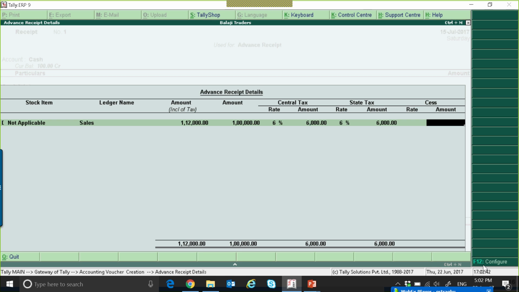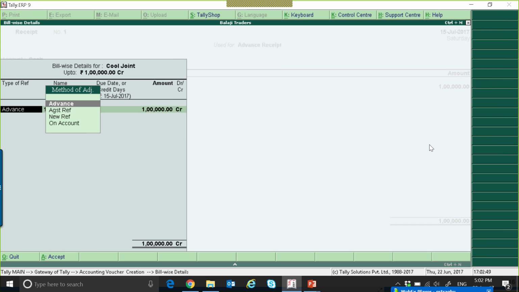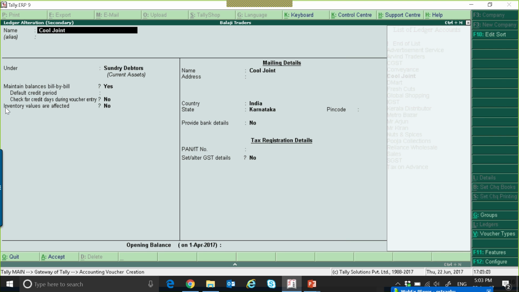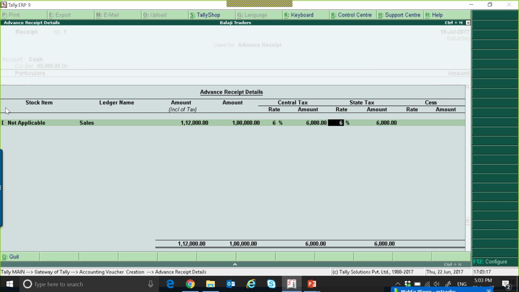So now you can see this is called booking entry. Once you accept this, the bill wise detail either should be advance or new reference. It should not be against or on account. And more importantly, the party should be bill wise enabled. If this is not enabled, advance receipt to raise the liability entry cannot be done. The important information is bill wise should be enabled, and advance should be selected as bill wise reference.